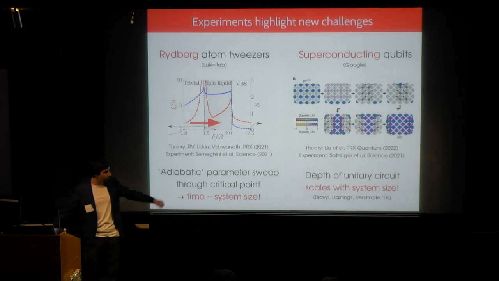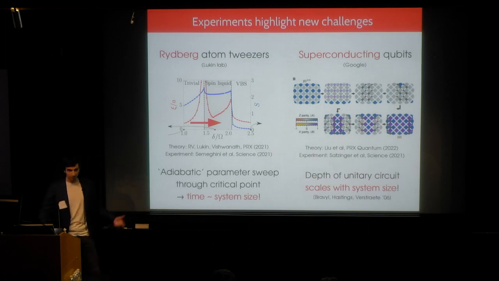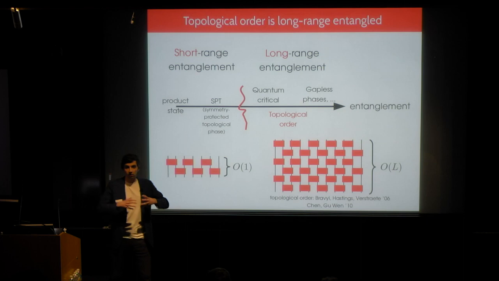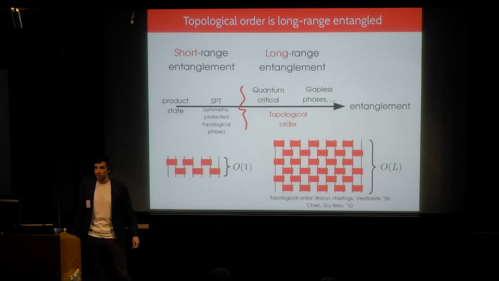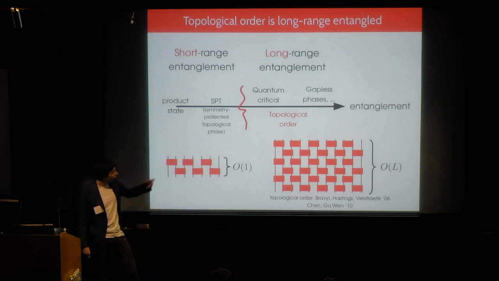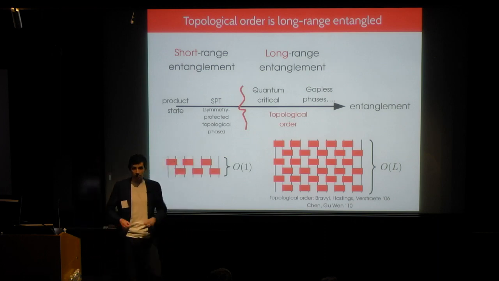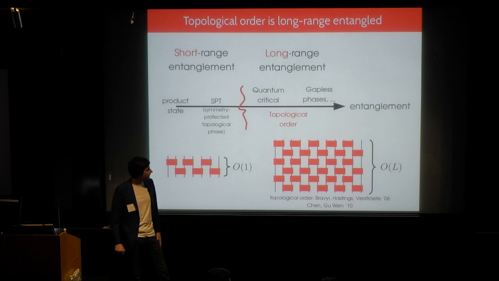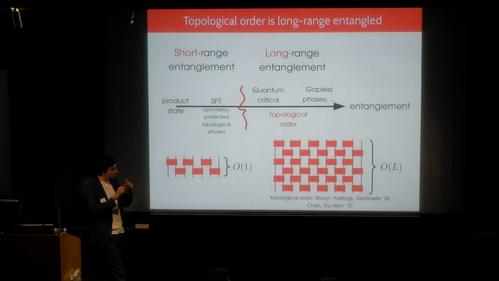The reason that both of these approaches scale with system size, the necessary time scaling with system size, is not an accident. It's really a fundamental aspect of these states of matter. In fact, if you think of the realm of all possible many-body quantum states, you can roughly order them by the degree of entanglement that they have. And the interesting types that we're discussing in the context of this talk, the ones with emergent gauge theories and anyons and whatnot, they exhibit so-called topological order. And this exotic property means that if you try to create these states, say by using unitary circuits, the circuit has to be roughly as deep as the system is wide.